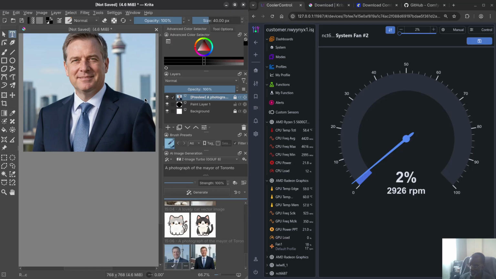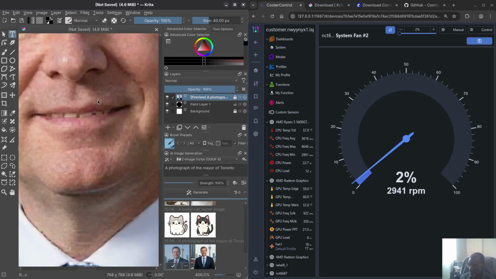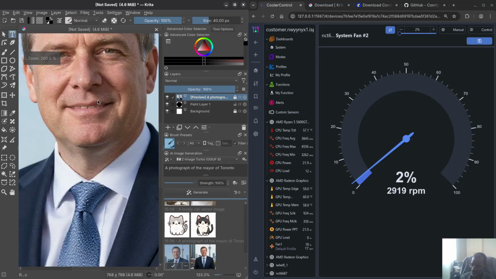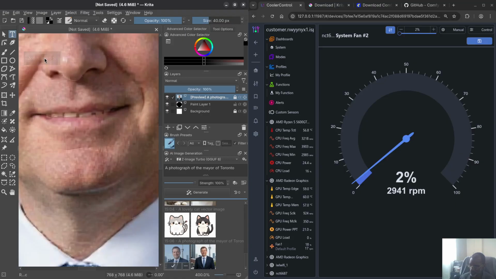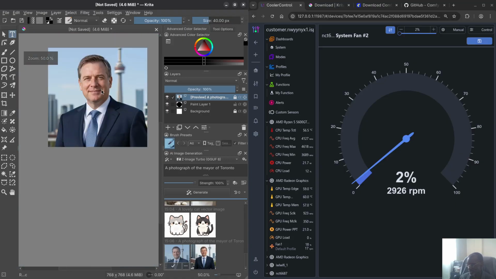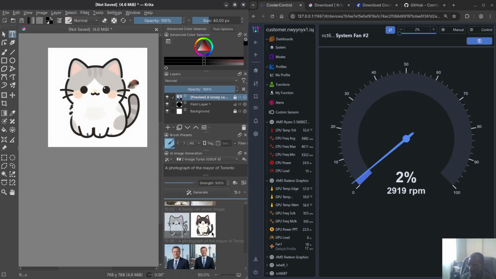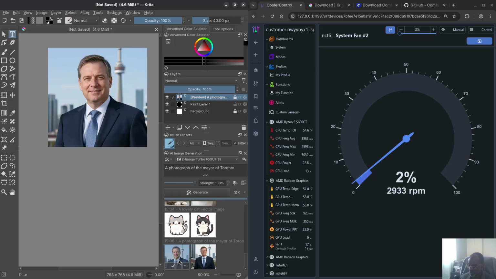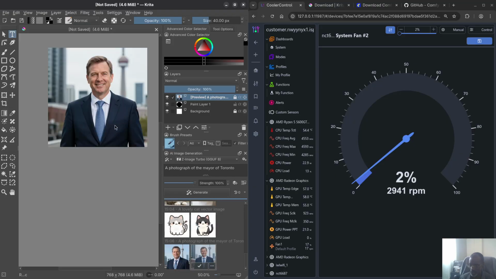So as you can see, pretty good. You can zoom in, of course. You can see barely any flaws, and I zoomed in 400 times. Well, that's fine for this image. So I like this model. And there we go. So that's how you have AI generated images in Krita, and they say you can also do whatever style you want. You can do that very easily with this model.